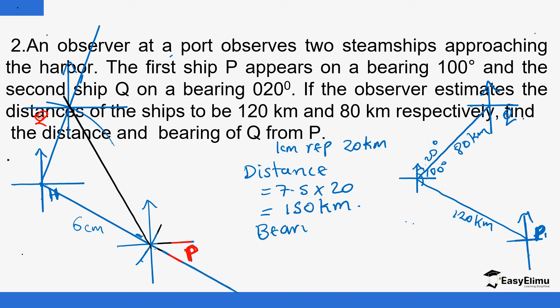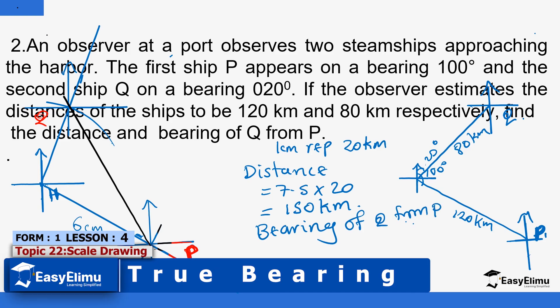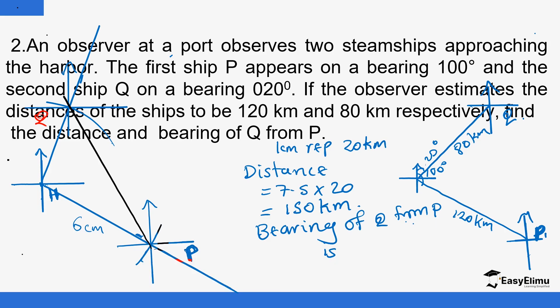Now bearing, so this is going to be true bearing of Q from P. This one now, this way. So the protractor should be at P, and the measurement should start from the North Pole. So you measure from here all the way up to this 180 degrees. So already I have 180 degrees, so of course my protractor can only measure up to a maximum of 180 degrees, but I need to measure up to this line here. So I will have to use the protractor to measure what is remaining on this side, then I add it to 180, but we are measuring from P.